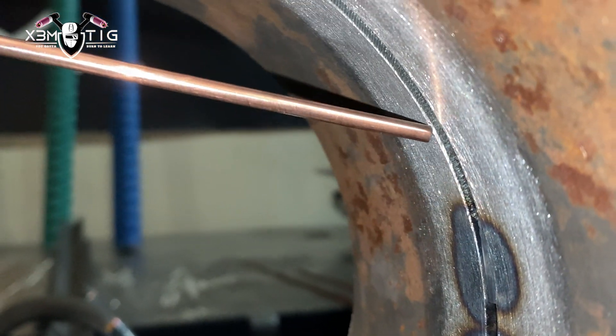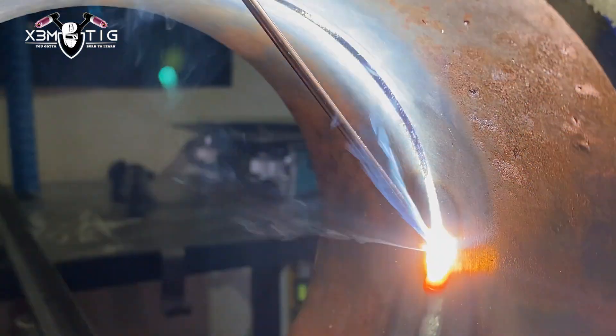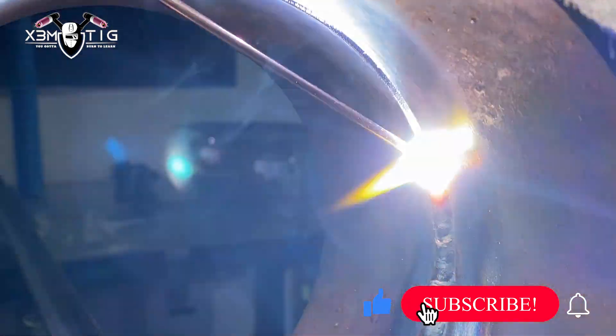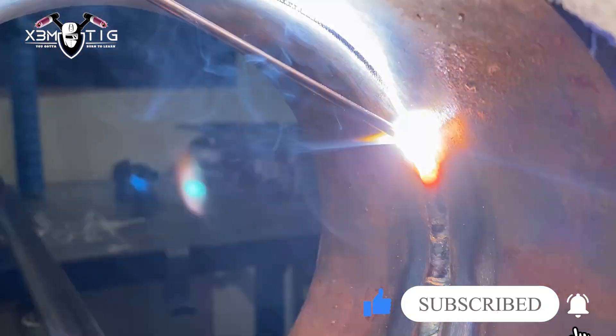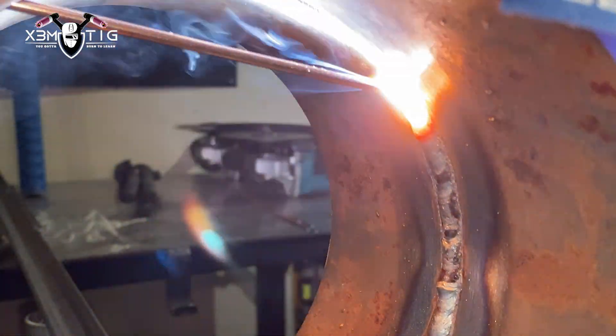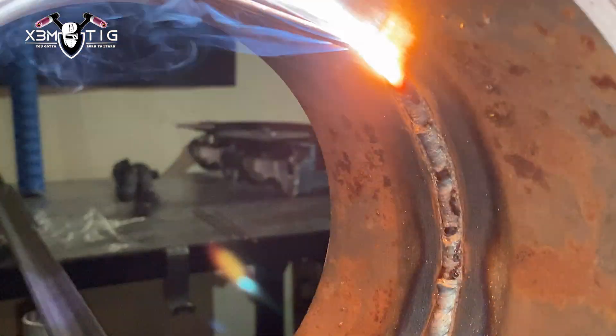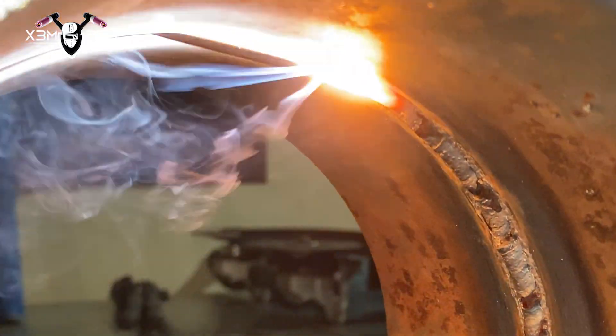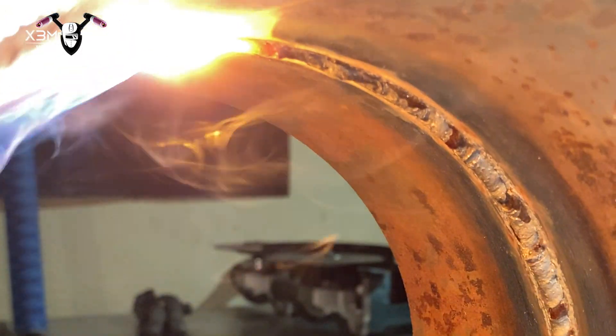Now 110 amps for this section, going from three o'clock all the way to 12. As you go up on the top, you can always pull the rod out a little bit, you don't have to hold it strictly inside — but just for educational purposes this is a back feed, so I'm going to hold it inside. Now you can see with 110, even using the same technique with the rod connected from the inside and not pulling out, it's already a lower profile — getting a little shallow, flat in some spaces, still with a little profile but not flush.